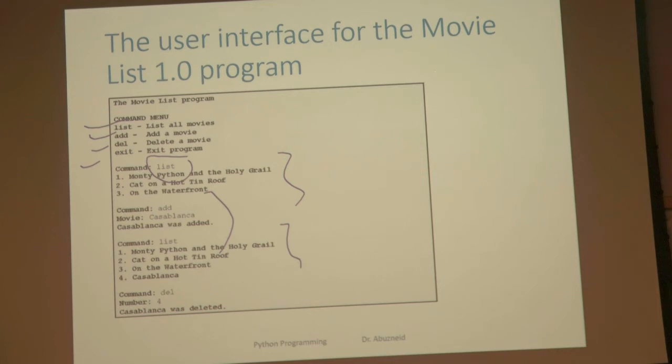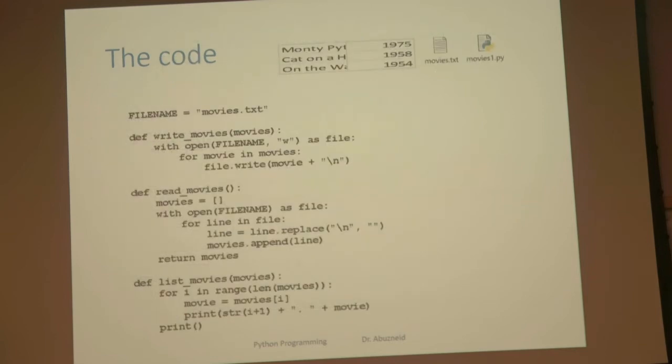What is the difference from the program you did last week? Last week, the data is saved where? Hard-coded in where? In the program, okay? Right? So if you add movies and all of that, once you reset the program, it's gone. In here, where is it coming from? We're reading it from a file, all right? In the future, it will be coming from where? Database. And I put all the files for you. You could try them.